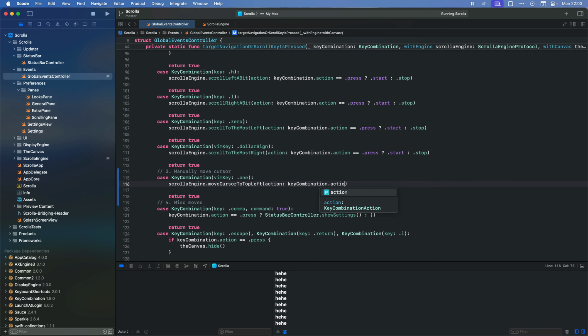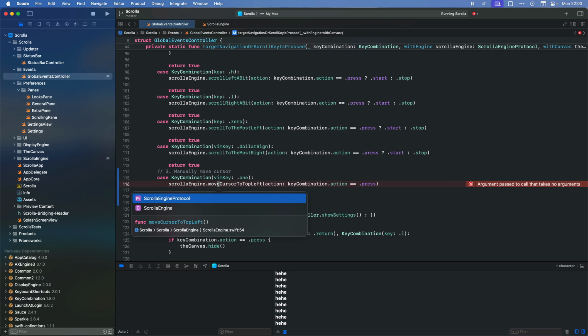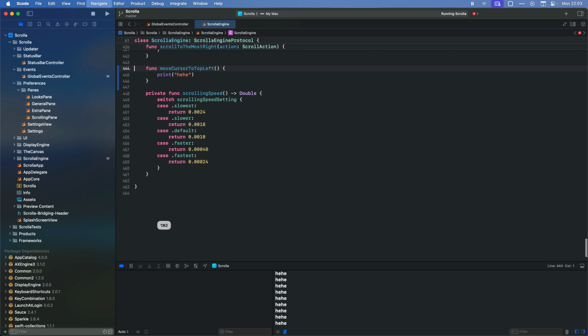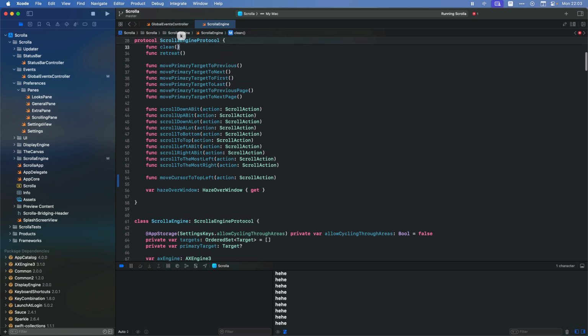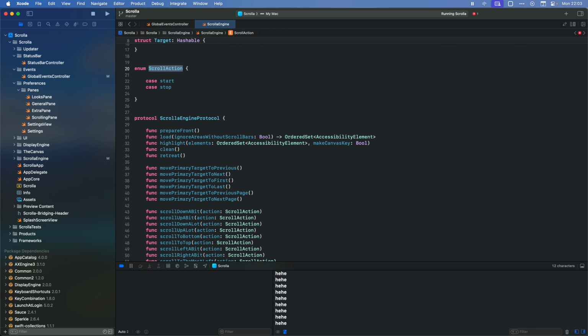Like this. Scroll action. It's not gonna be a scroll, huh? Oh, start step.